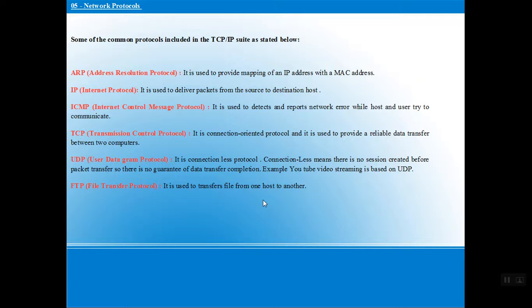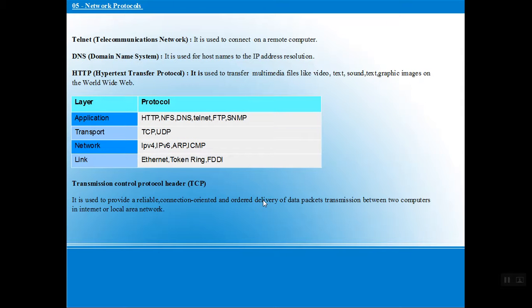to your destination. In the same way, FTP is used for transmitting files from one host to another computer, or from another computer to the next computer. Or we have Telnet, DNS, HTTP, and TCP.